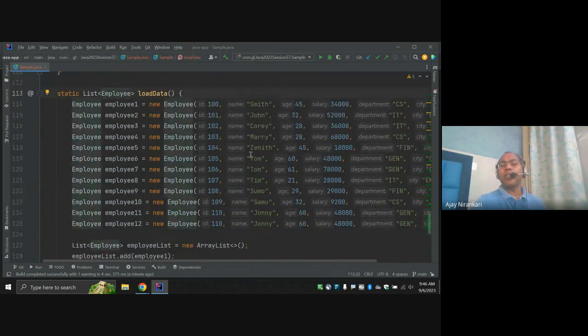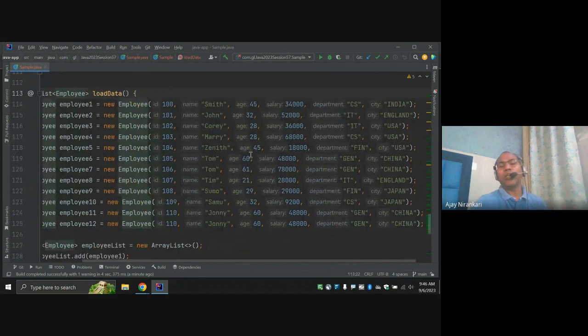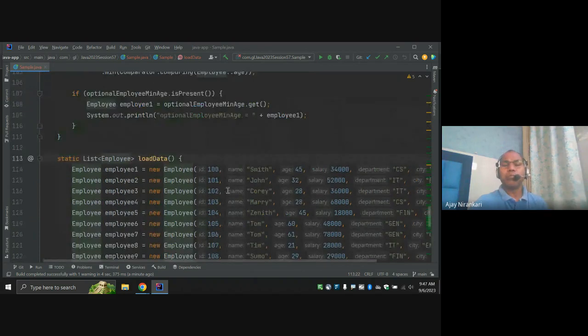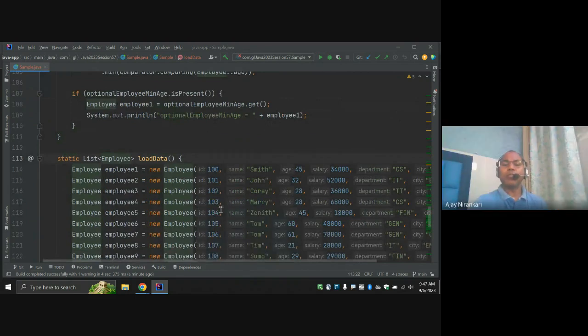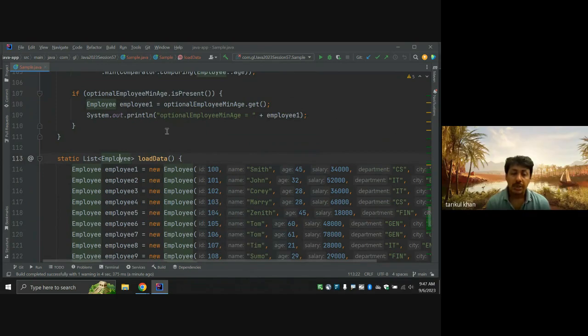Here, Employee has fields like ID, name, and accordingly you can apply filtering, sorting, searching on the name, age, or salary, or grouping, or counting. Lots of functions we covered in the last couple of days, right? You just need to practice doing multiple operations on this. We also know how to sort a list, map, all the things, right?